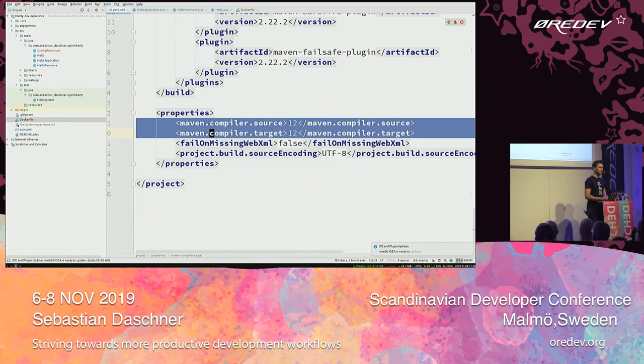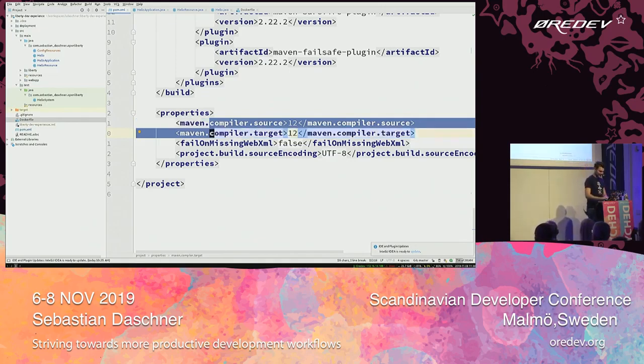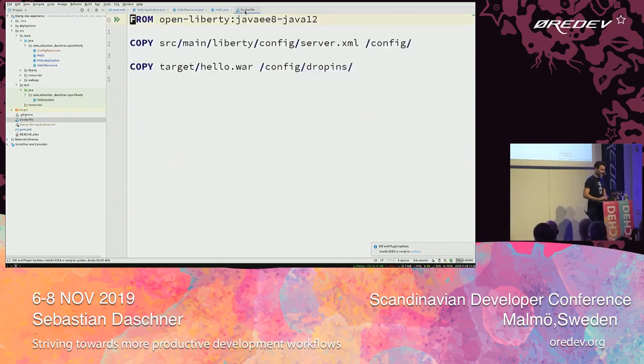By the way, just because I'm brave, I'm using Java 12. Who of you uses Java 12 in production? Nice. Who of you uses Java 13, by the way? Nobody? Oh, great. OK, who of you uses Java 9, 10, or 11? OK, that's good. That's good. And the rest, I guess, Java 8? Yeah, well. Anyway, you can try that out already in the newer version.